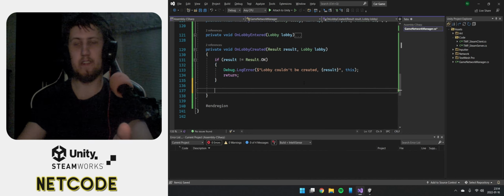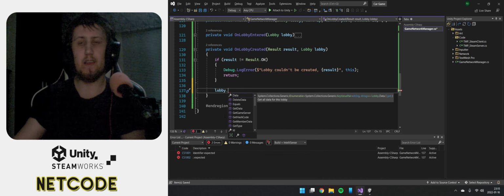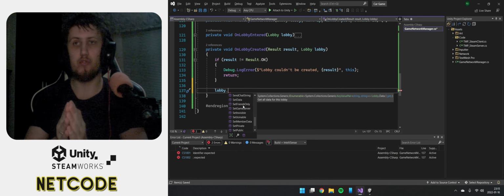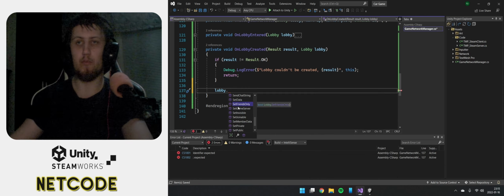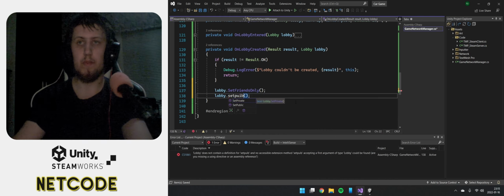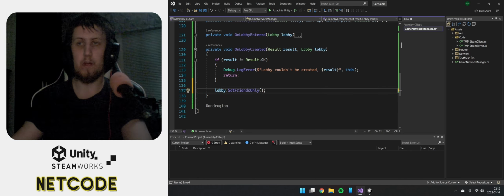Over here we want to actually set the lobby, so the lobby's information, so we can do lobby. And over here we have a weird way of doing it. So rather than choosing an enum to do something like public or private or friends only, we have different methods for that. So we have set friends only, and we have set public or private. So this is to use that. Now I'm going to have set friends only because of testing purposes. You can also control this some other way, but this is the way I control it from this callback.